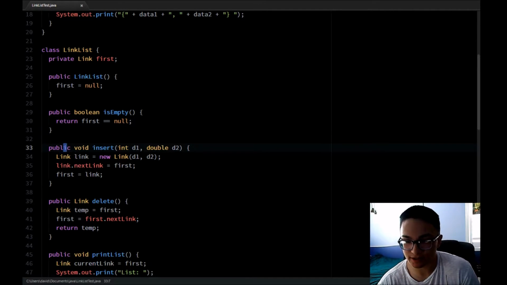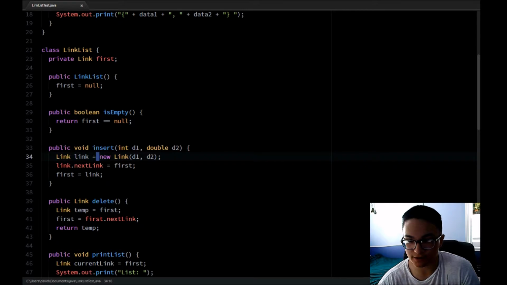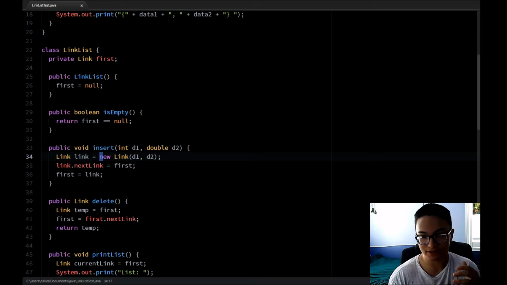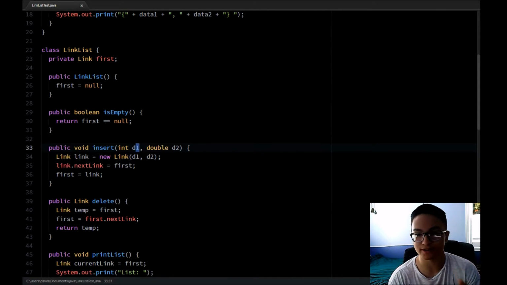You have a public function that doesn't return anything called insert. You're declaring a link object named link, and you're setting it equal to a new link. You're making a dynamic area in memory for this new link that's constructed with the parameters that you give it.